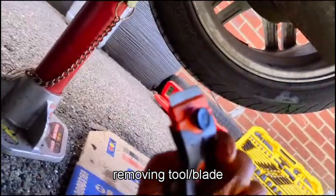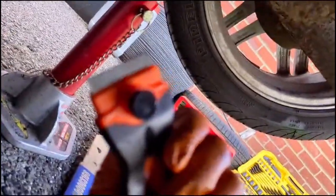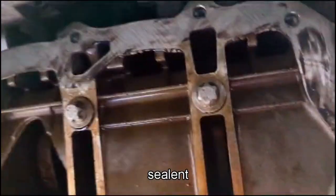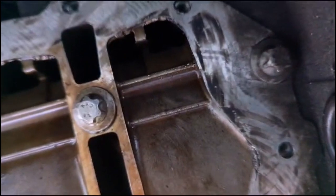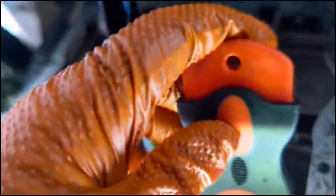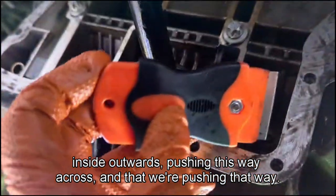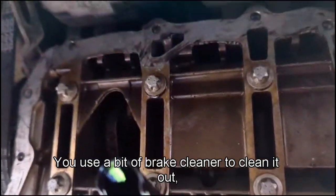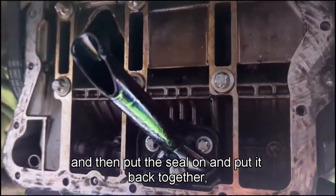Okay, using this tool, sealant removing tool or blade, this one, I've managed to clear most of the sealant around the edges where the gasket's going to sit. So that should do the job, hopefully. It was much easier, and the best way to do it is to scrape from inside out, go from inside outwards. So you're pushing this way across and then going that way, pushing that way across. So I've done that with all of it, so there shouldn't be any rubber inside the sump. Just use a bit of brake clean to clean it up, and then put the seal on and put it back together.